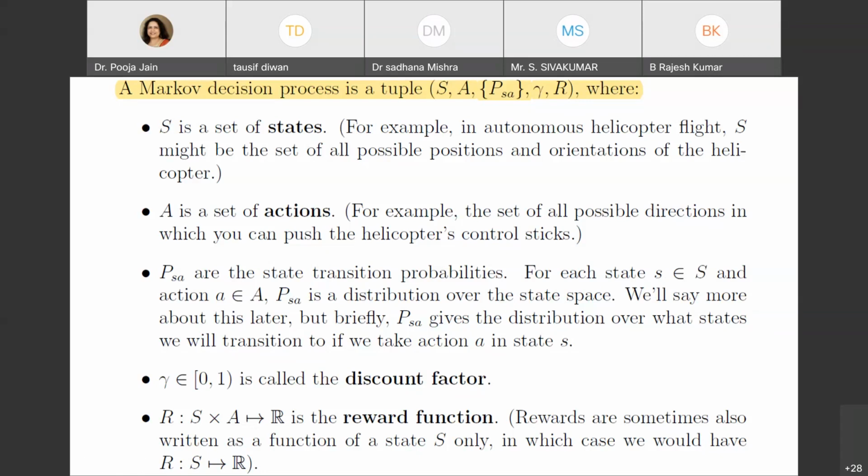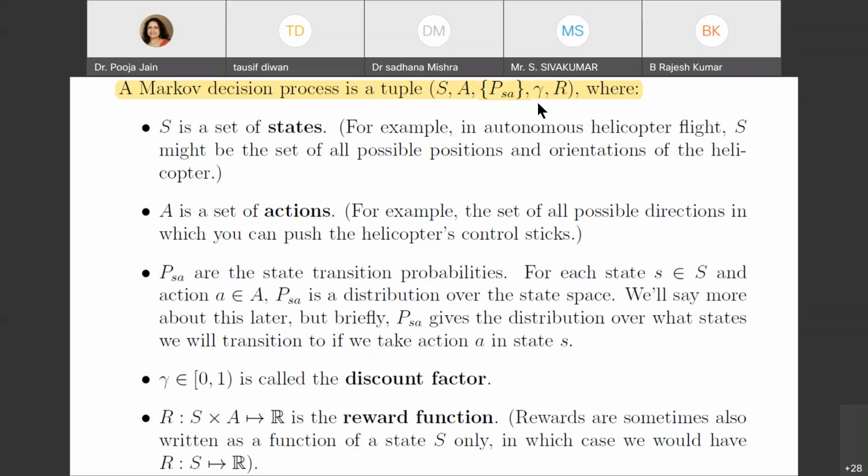Suppose we take one example in which 10 states are there and 20 actions are there. It means you will be computing a matrix of size 10 cross 20, in which the first row indicates that you are at the first state. What is the probability that you will perform action A1? What is the probability that you perform action A2, up to action A20? Moreover, the summation of all these probabilities should be 1.